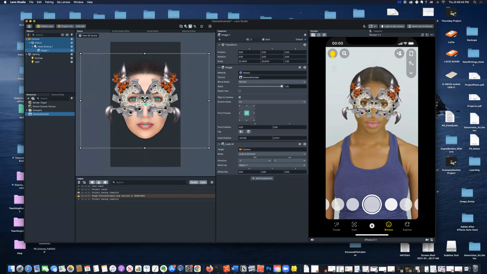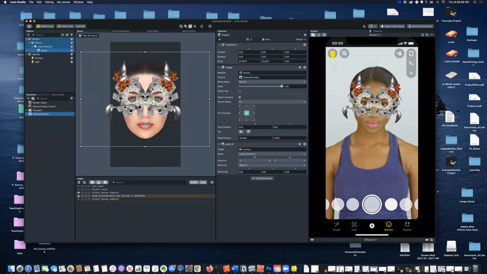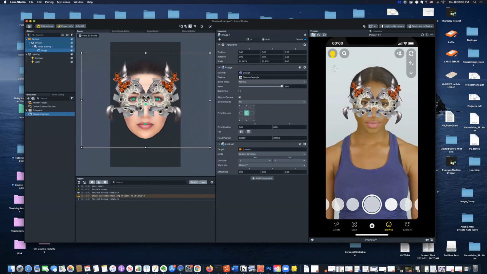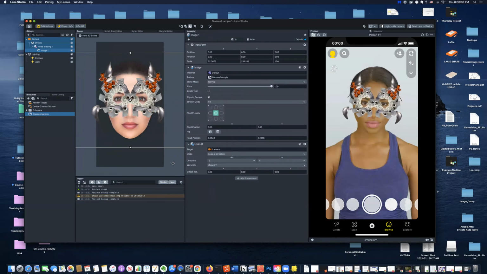Well, it doesn't look exactly how I want, so I'd probably go back into Photoshop and move this because I don't really like how it is on the nose here. But I'm just doing this quickly so that I don't spend too much time on all of the little details and just give you the idea of how it works. Okay, so that looks nothing like spoons and parts of a washing machine. So that's kind of cool.